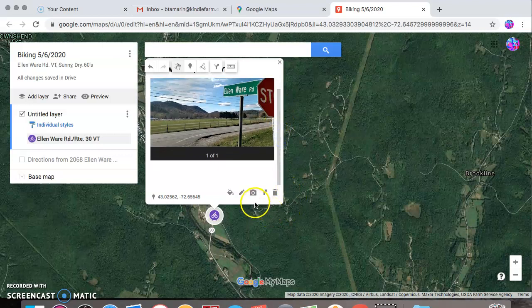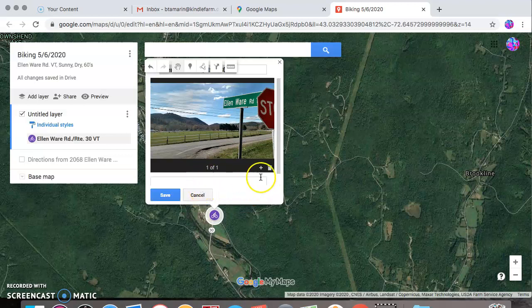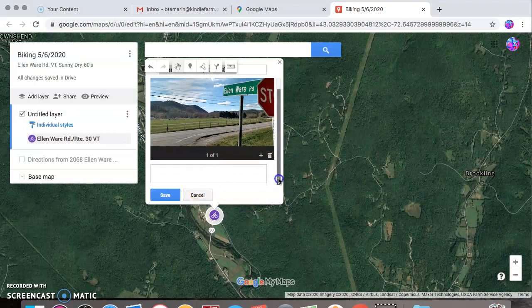To do that, I click on the pencil or edit button, and here I'll add information about my distance. 2.06 miles that day each way, so that's times 2 equals 4.12 miles.